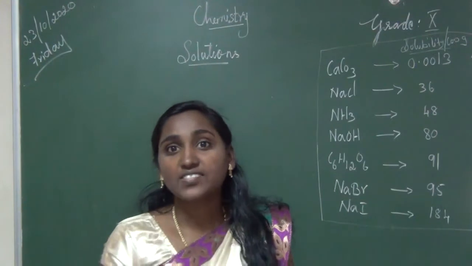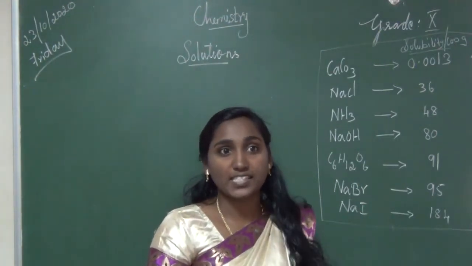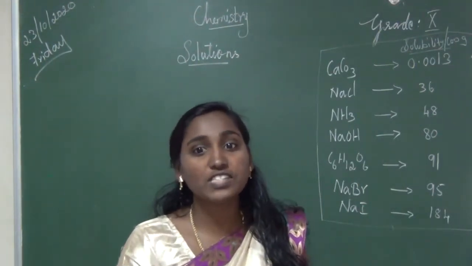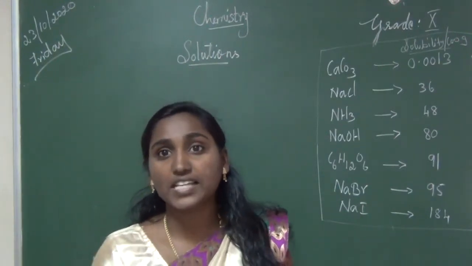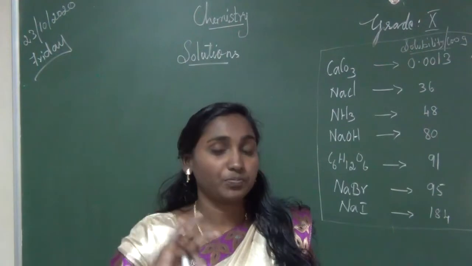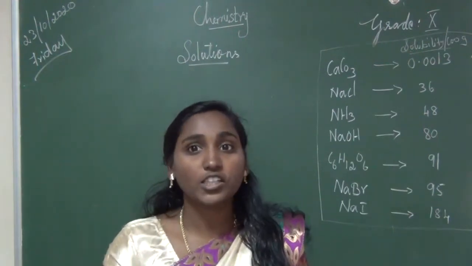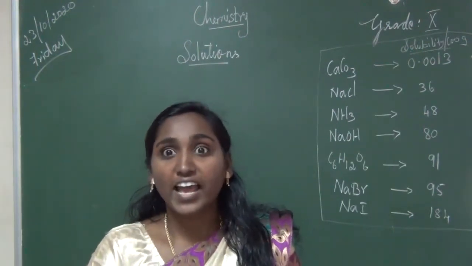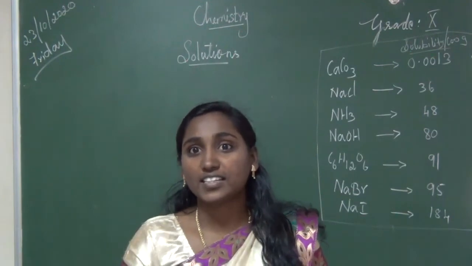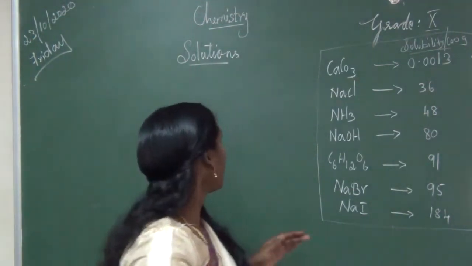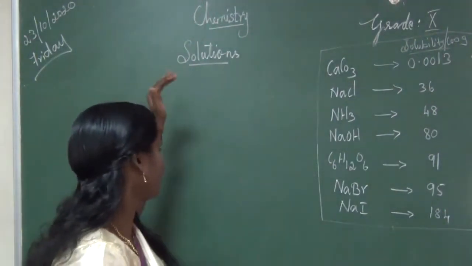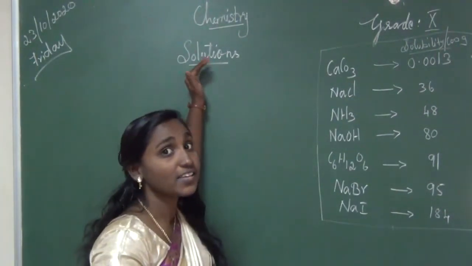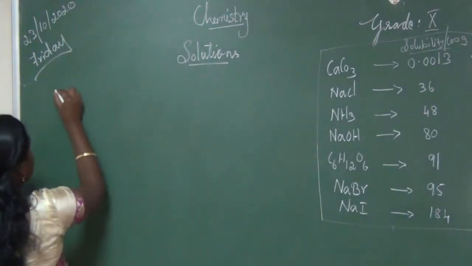In the last class we discussed solutions, right? What are the types of solutions we studied in the last class? That is saturated solution, supersaturated solution, unsaturated solution. A lot of things we discussed, right? And I hope you studied all these things. Okay, study well. Today we are going to discuss solubility. Under Lesson 9, Solutions, we are going to study solubility.